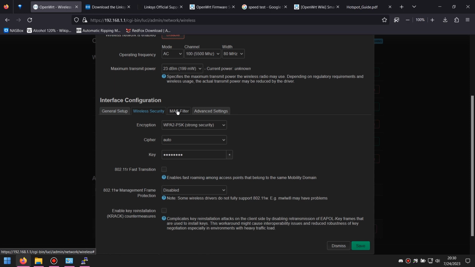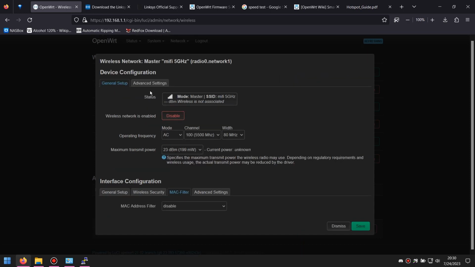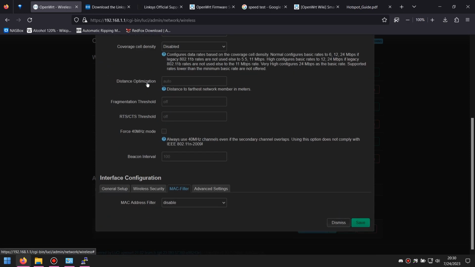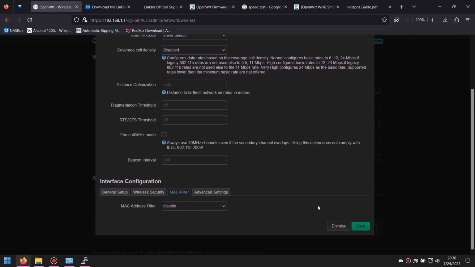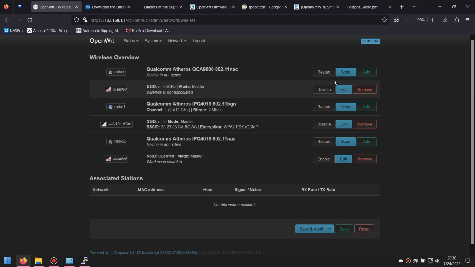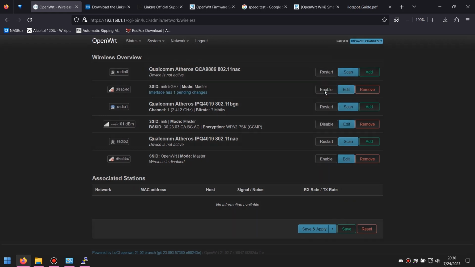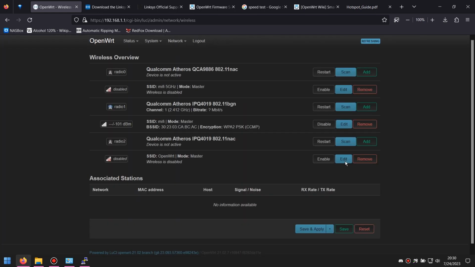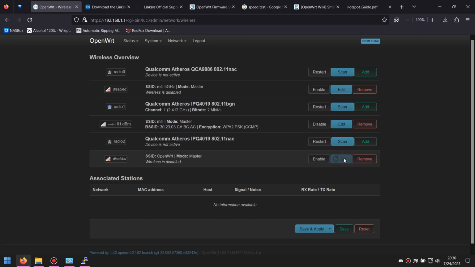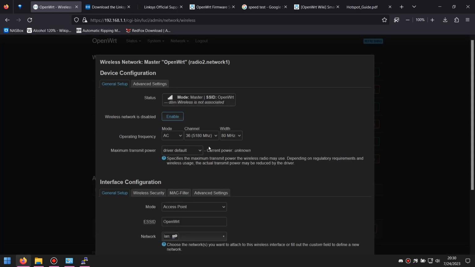Like you see, everything is literally the same as I'm gonna set up the second one. All the settings and stuff, nothing's changed, nothing's done different. I'm just double checking here, maybe there's something I can change, but like you see there, I'm just gonna disable it and set up radio 2 to be my 5 gigahertz.